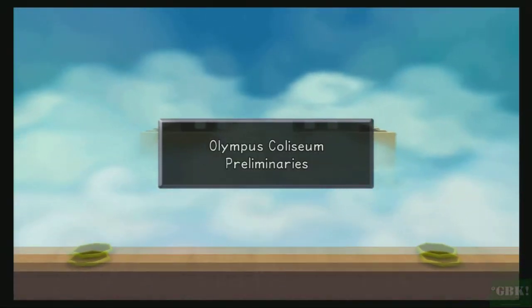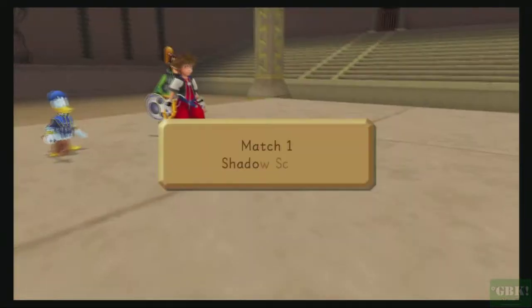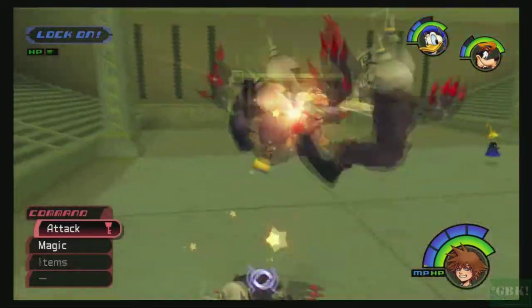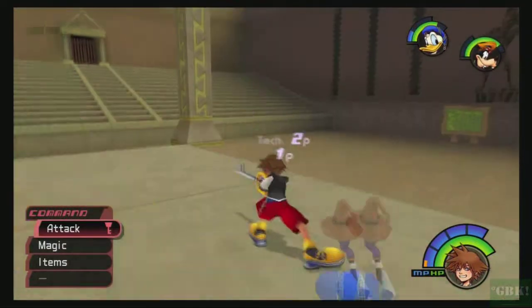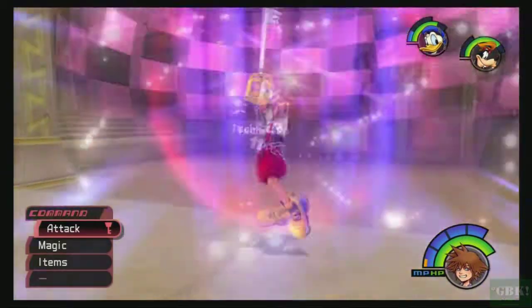Okay, so the way tournaments work in the Colosseum is you go in with what you have, there's no breaks in between. So all the items you have, you can't switch, you can't change. You can't summon, it's only you and your friends.